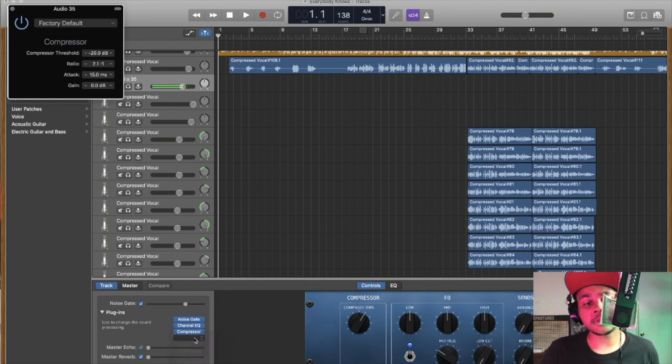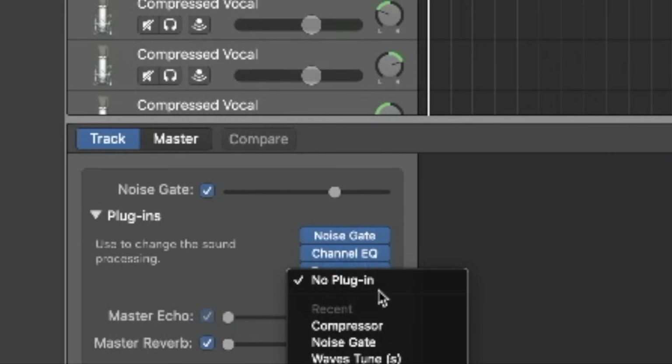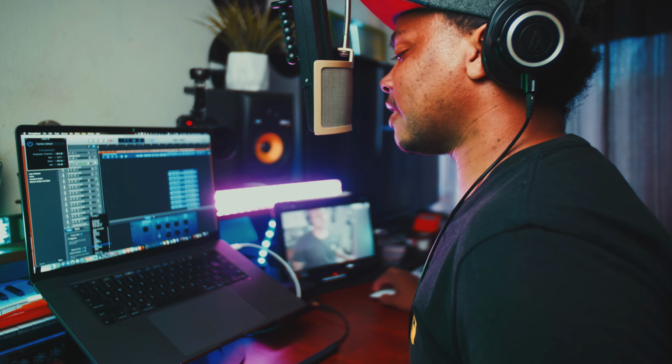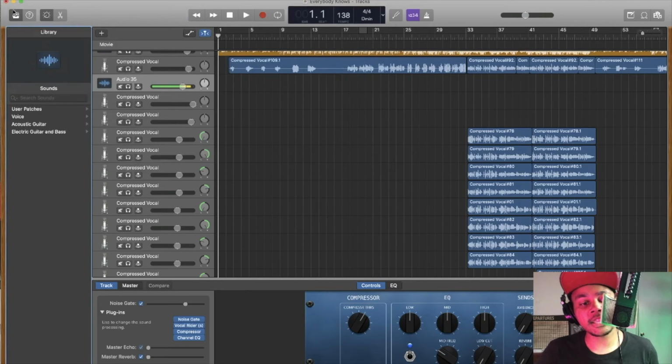You basically would just click these arrows here. You can click the arrow, or you can just click the box itself, and that brings up this whole list of plugins sorted by the type and all these different parameters and things like that. So we'll just add, I don't know, vocal writer here. We'll pretend that this is our vocal chain here. And so great, we have 4 plugins.